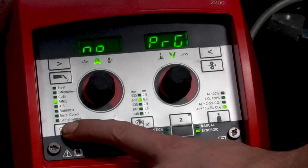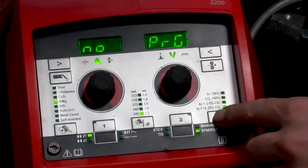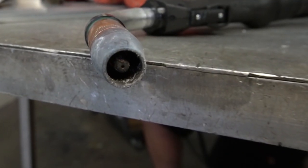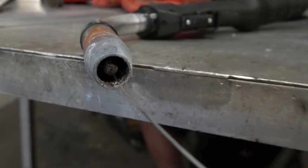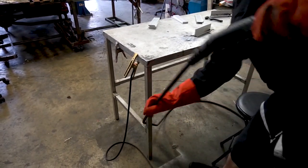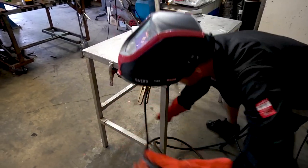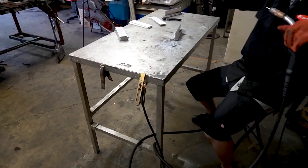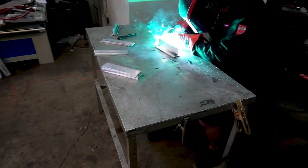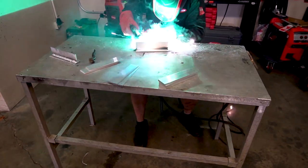We're going to dial it in, tell it our wire diameter, which is 0.45. It is 4043 wire, straight off of the spool. When we jog this through, notice that the tip is still attached to the MIG whip and it feeds all the way through with no problems, even straight out of the tip without bird nesting. Initially I was blown away, so my first test as soon as it showed up, I wrapped this sucker around a table and welded some 3/8 or 10mm thick aluminum and it just blasted right through it. It defies everything I was ever taught, and it welded about 10 times smoother than I've ever experienced when it comes to MIG welding aluminum. It is absolutely brilliant.